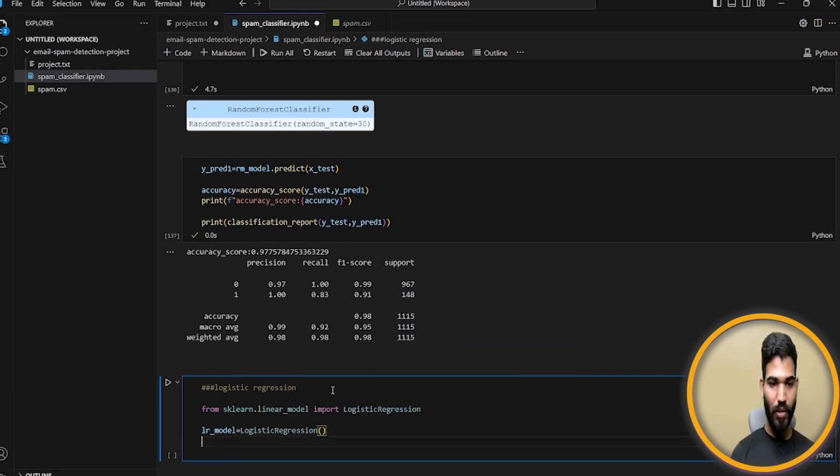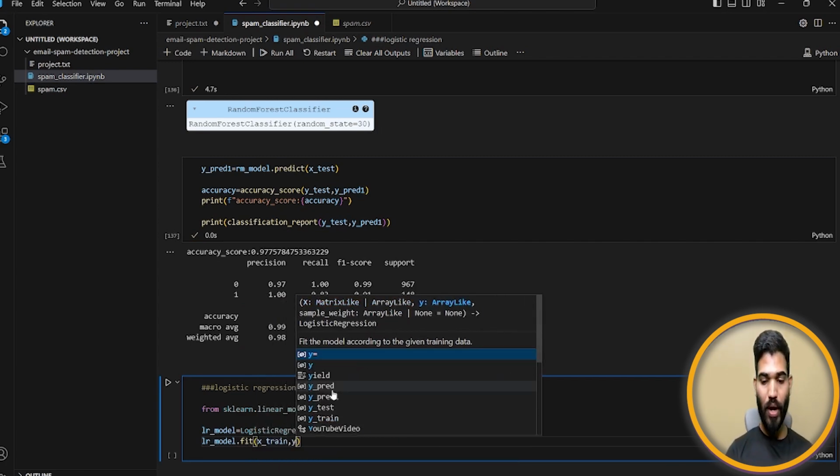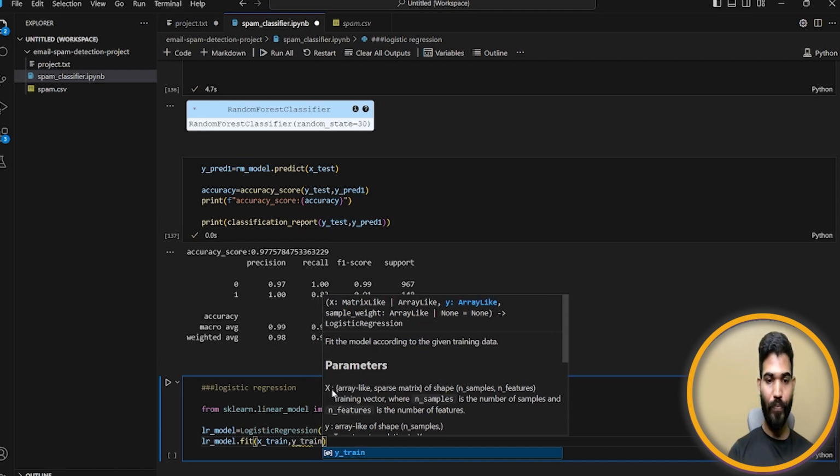Let's load this, and now we are going to fit this lr_model on our data, X_train, y_train.